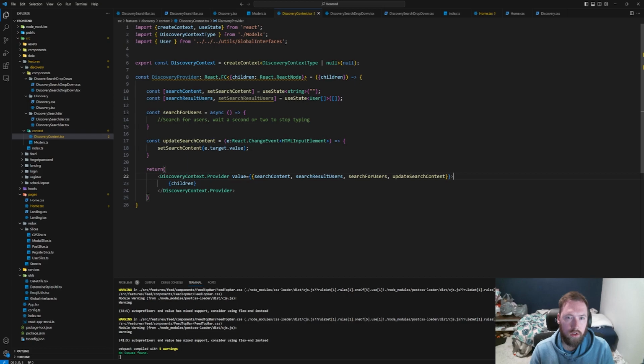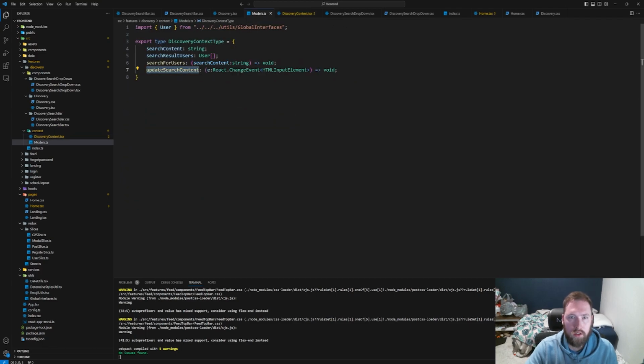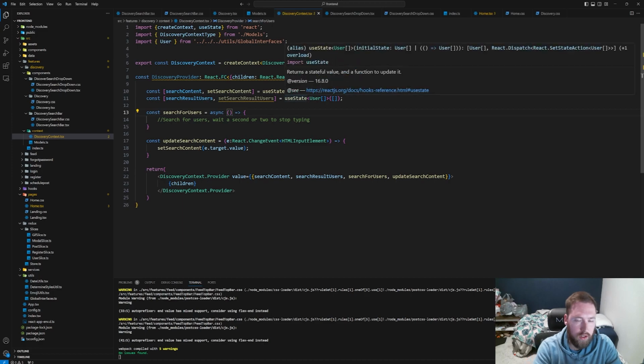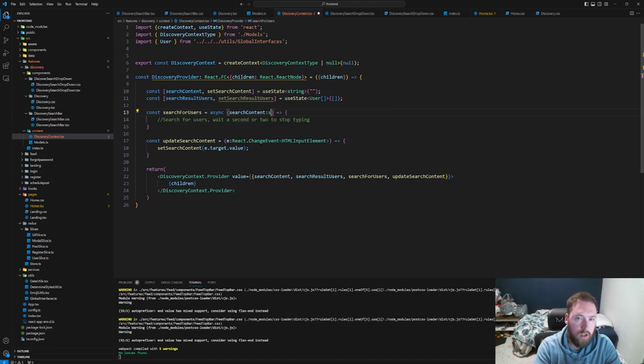So of course, search result users is not being populated right now, but the idea will be we'll go ahead and call set search result users, whatever, call set search. And we might also want to pass in a string here because we don't want to rely on the content. So we will go ahead and update this. This will take in, oh, it takes in a string content. I'm surprised it didn't complain. That's really surprising to me, but we'll go ahead and say search content, and this is string. It's really surprising that it didn't complain because it would have wanted the exact thing, but cool, there's that.